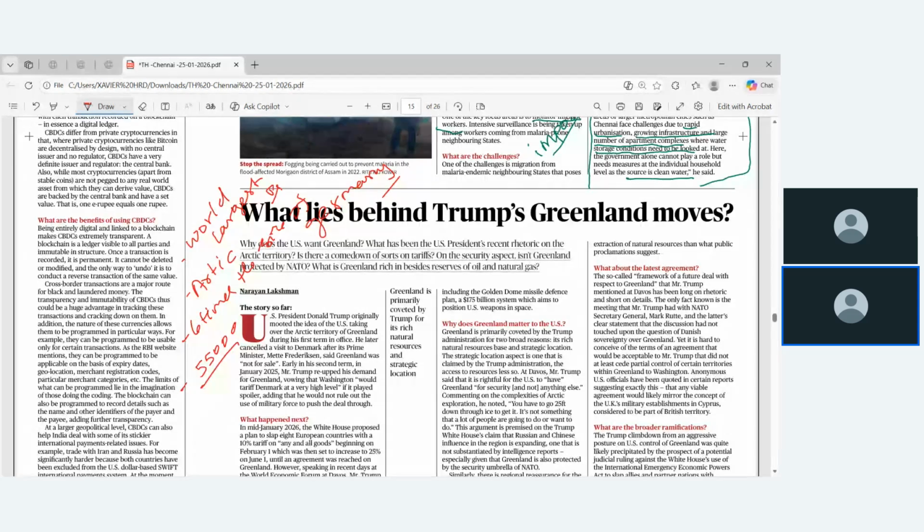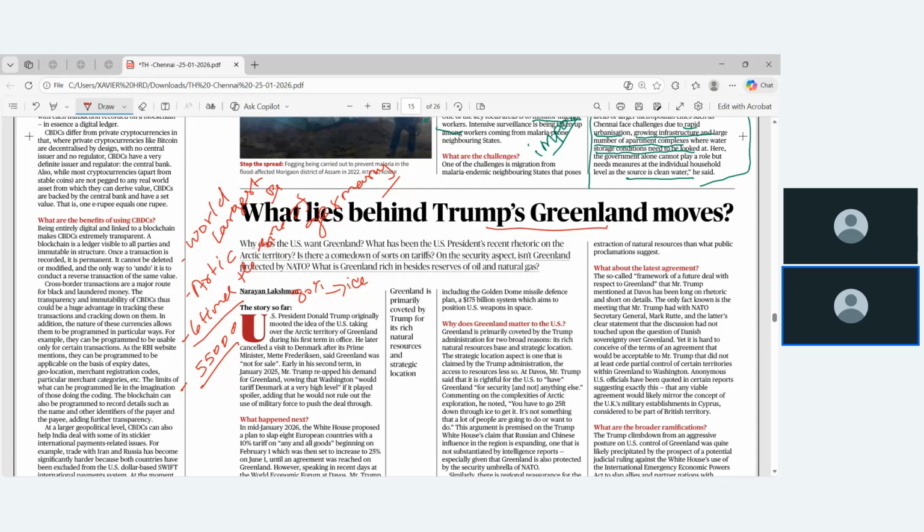And even though it is six times larger than Germany, around 80% of the area is covered by ice. So why is Trump now looking more at Greenland? Because of the strategic location Greenland has, and because of the higher deposits of rare earth minerals, especially uranium, iron, oil, natural gas, titanium, and graphite. These are all in abundance in Greenland.